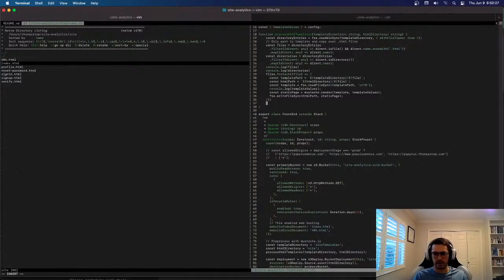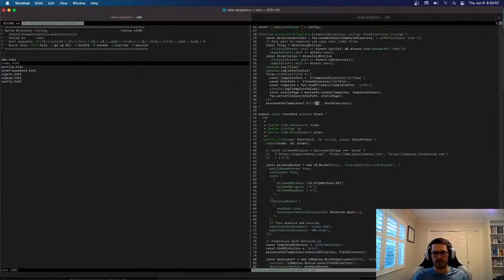And then what I want to do is recursively process templates with the name of the new directories that I found, and I'll just use the same HTML directory.